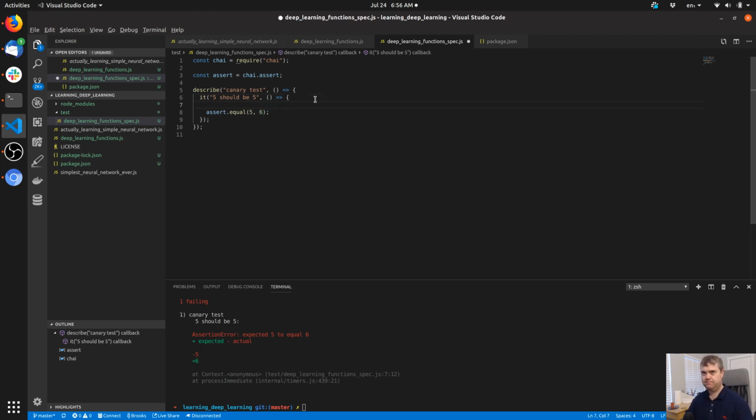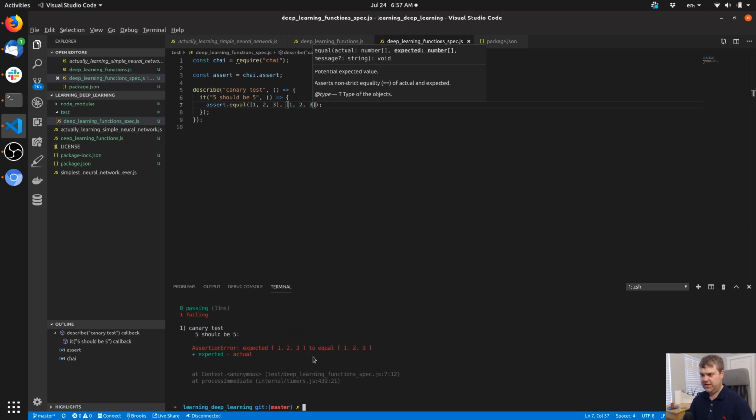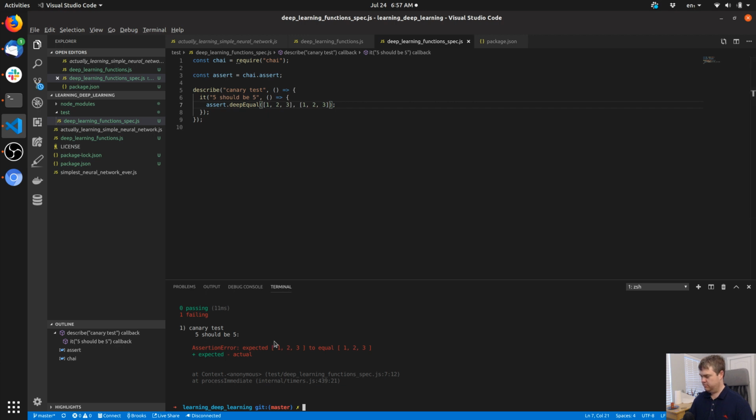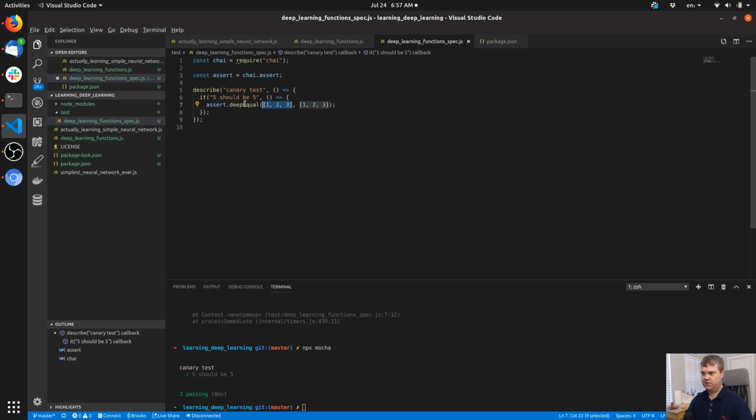And then the other thing that I want to test here is the deep equal. So I'll just do it in here. This will be something like the array 1, 2, 3 is equal to the array 1, 2, 3. This should fail, because in JavaScript these are both different values, even though they look the same, and I have to do deep equal. It's because it's comparing the references when I just do equal. So I'm going to take it back.